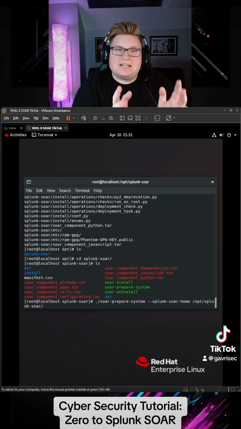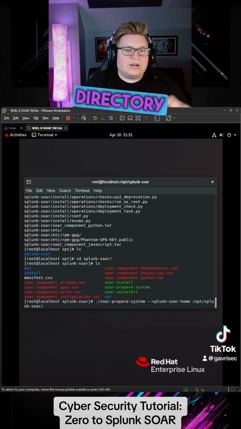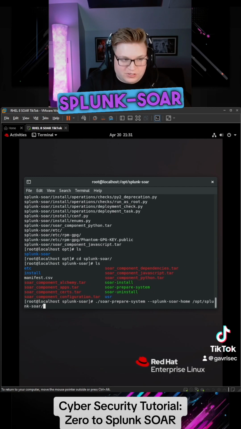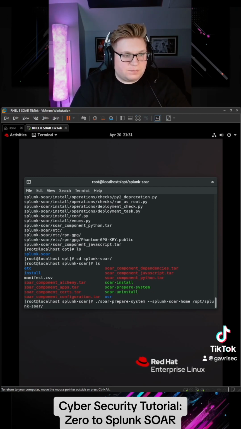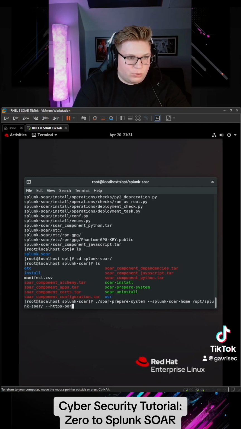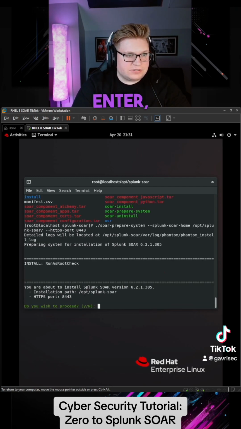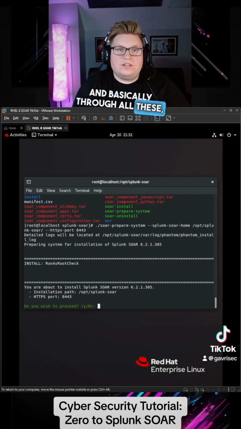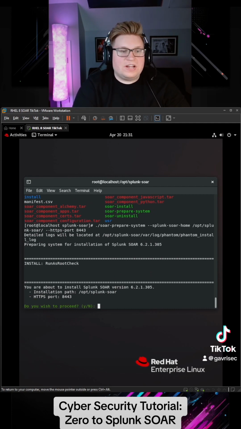So we're basically just setting the SOAR home directory as this opt Splunk SOAR directory. Then type in space --https-port, and we're going to type in 8443. Press enter, and basically through all these you're just going to type in a Y or a yes.